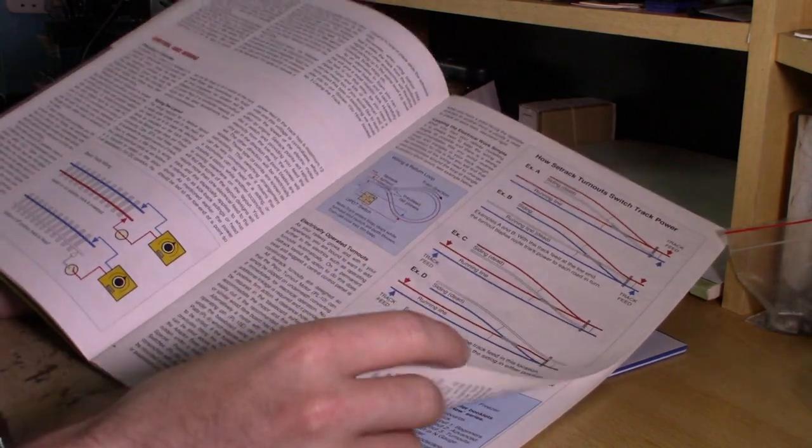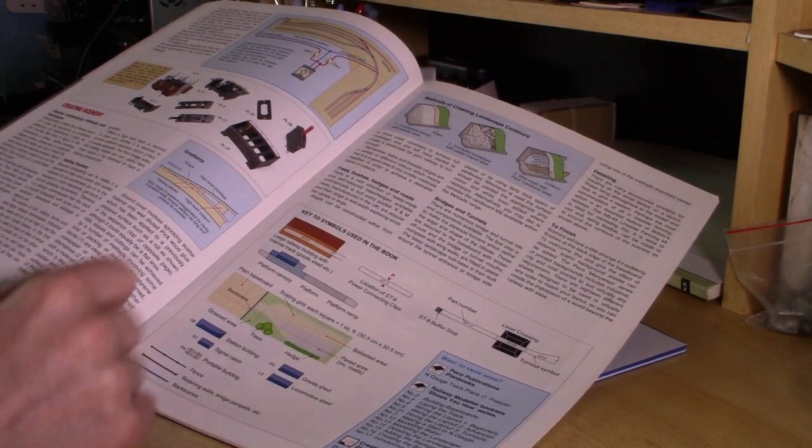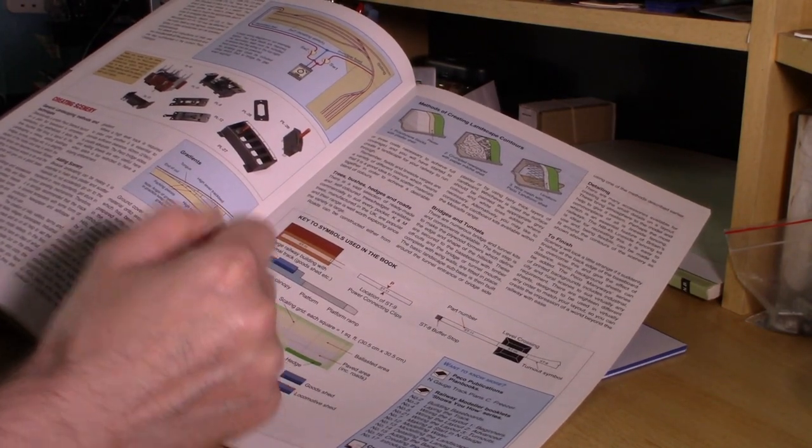So I have got an idea on how to do that, but it also shows you how points work and all that lot, and also landscaping. I'll be using the usual method which I do, which is paper mache and cardboard.